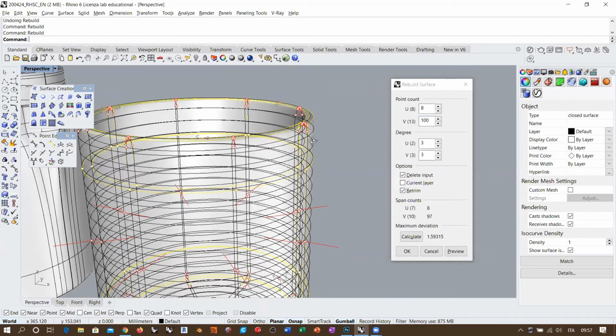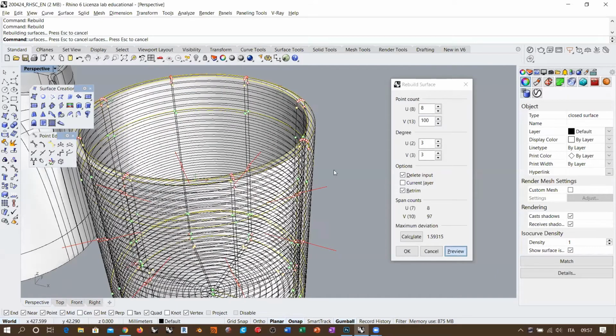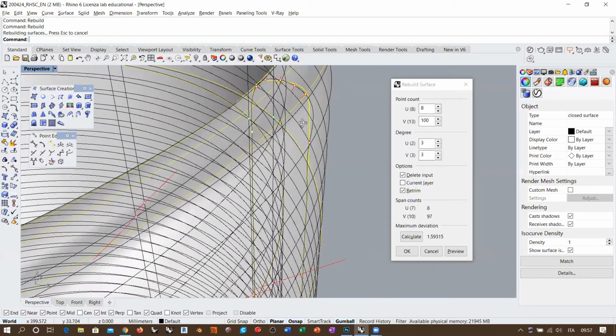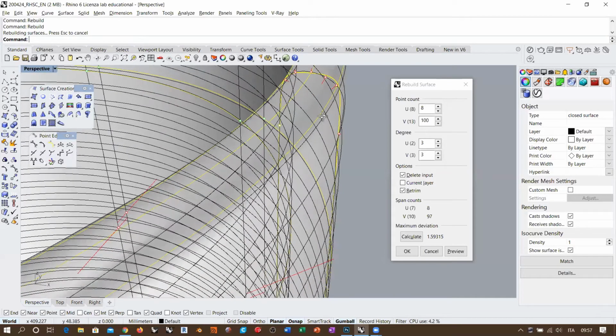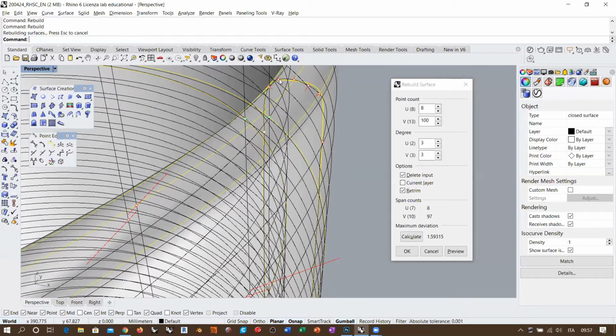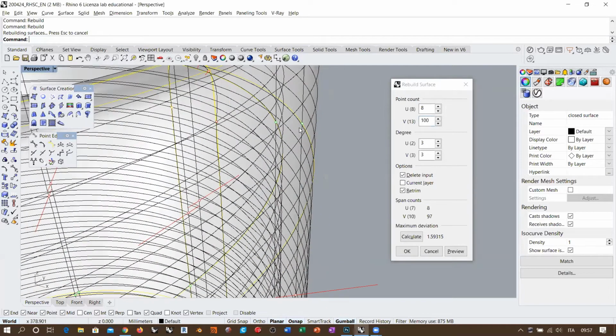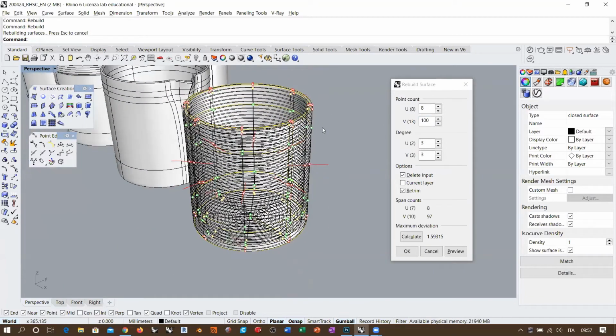I should start to have a more precise representation of the upper part, yes, but I still have this kind of bulgy behavior, okay? So if you want to recover this kind of situation in a perfect way, you should increase this amount way too much, okay? See how we are forced to use a very, very complex topology in order to rebuild this thing and stay faithful to the original shape.